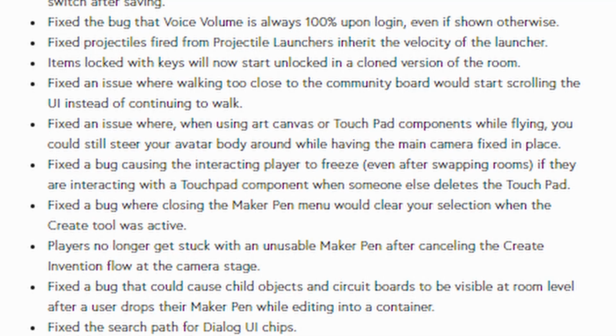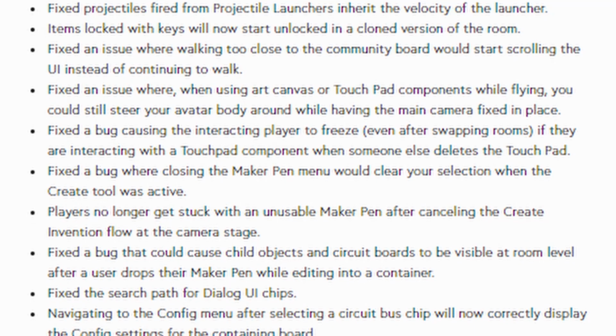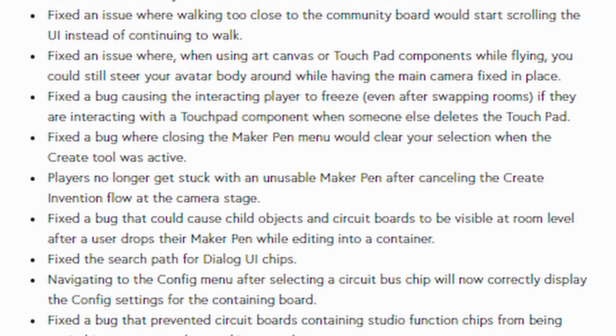They fixed the search pad for dialog UI chips. Navigating to the config menu after selecting a circuit bus chip will now correctly display the config settings for the continuing board. They fixed a bug that prevented circuit boards containing studio functions from being copied in one room and pasted into another room.